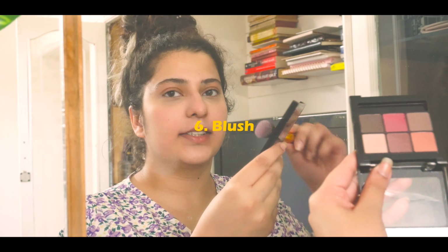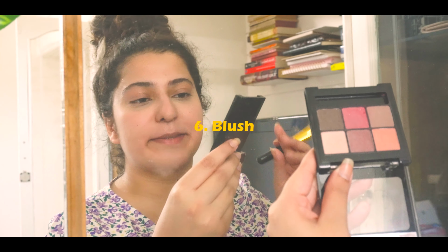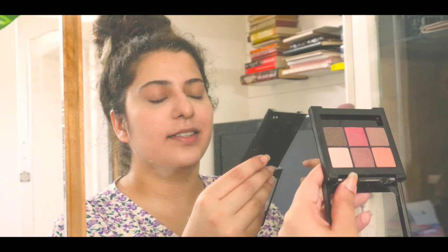I have this really small eyeshadow palette I got in a gift sometime. I don't even know what brand this is, but it has this really good color, the pink one. I just use that as my blush.